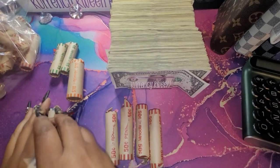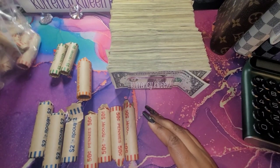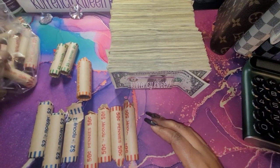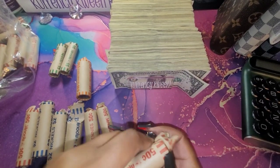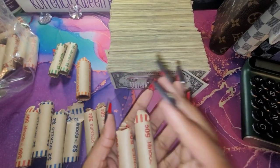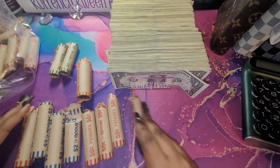My granddaddy used to keep a lot of coins, and y'all, we would sit there and roll them up. And y'all know how much he would give us? He gave us two of these, y'all. And we thought we had some money. It was really money back then. Back in the 80s, you know, $1 was a lot of money.